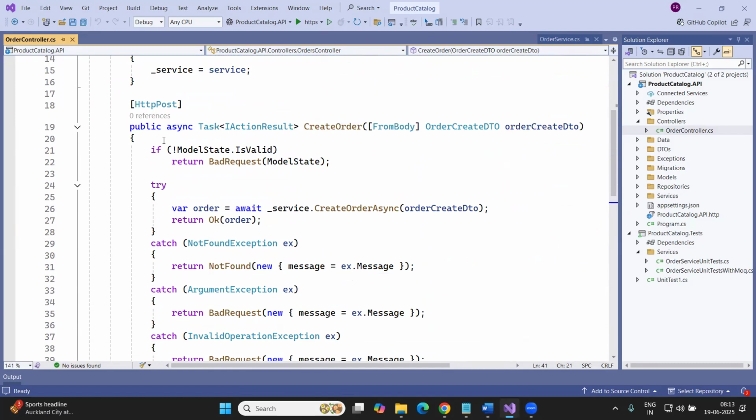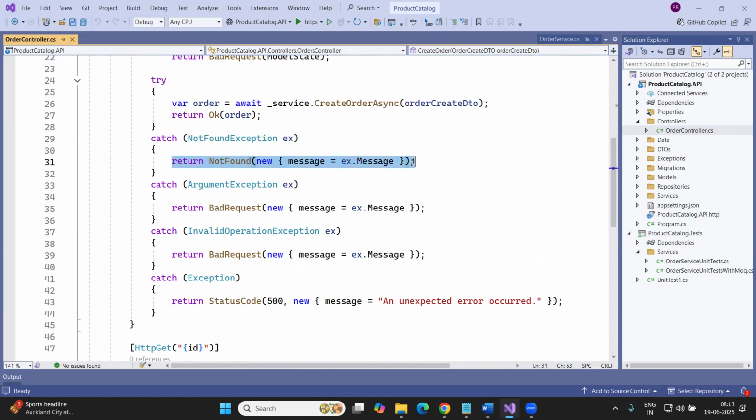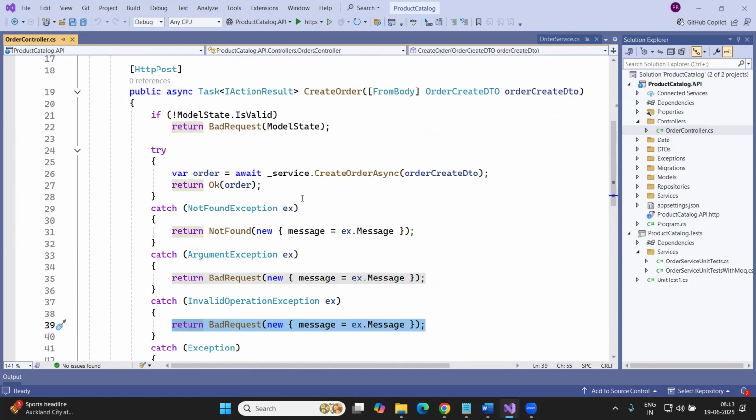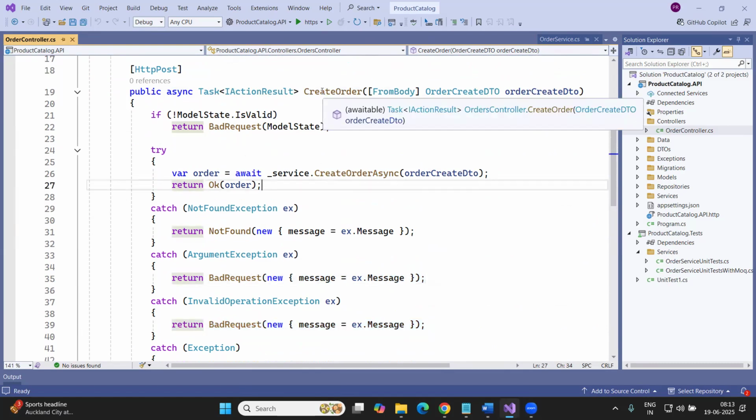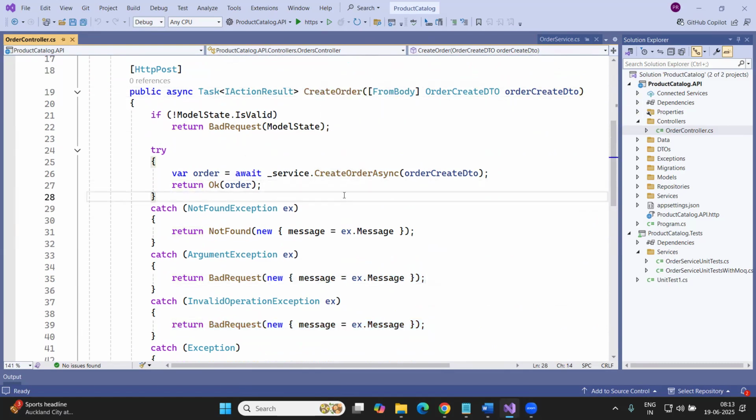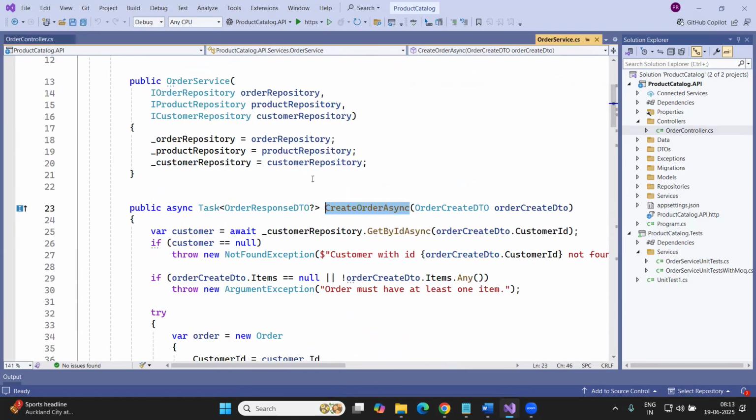The objective is to validate this data: if the create order method returns a not found exception, whether it returns this data; for an argument exception, this data; for an invalid exception, this data. So while I'm unit testing this create order method, we should not test the logic written inside it. This is the job of the service layer. Whenever we are writing tests for the service layer, at that time we need to test this logic.